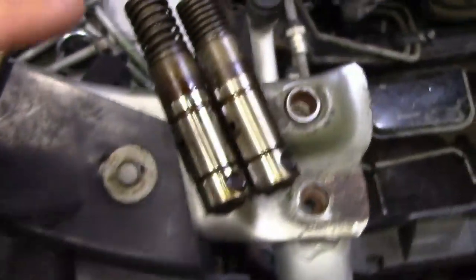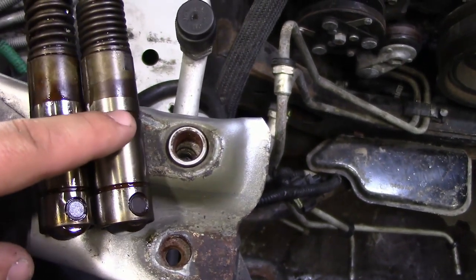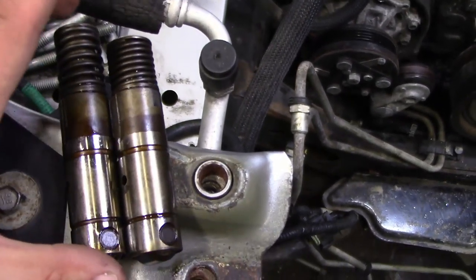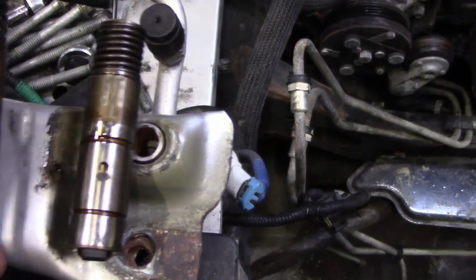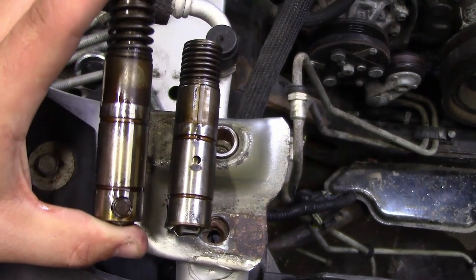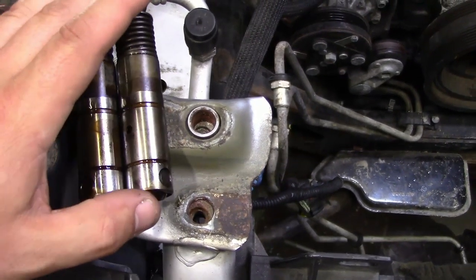Okay, so what I just did there was I pulled out these two lifters. These are the two DOD lifters that were on the dead cylinder. I believe this was the one that was not in the right position. I mean, you can tell this one's stuck down to begin with. Because what they're supposed to do is they're supposed to push up like this when they're not in that position. So this one's just stuck. You can tell right there.